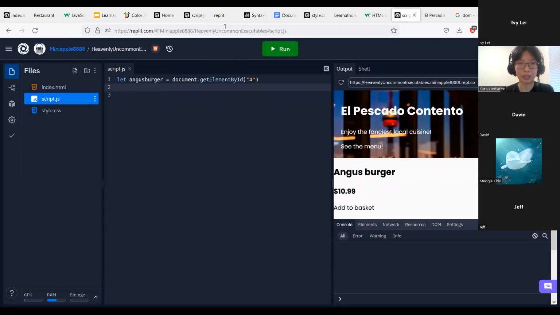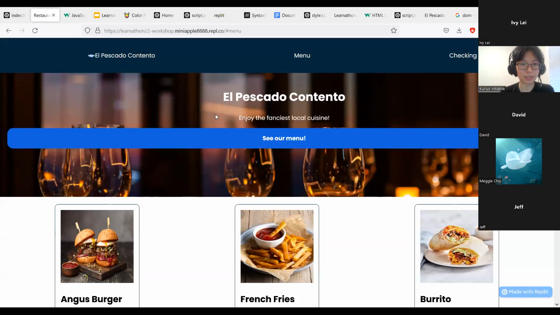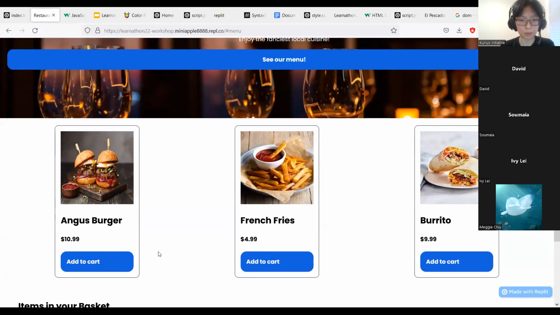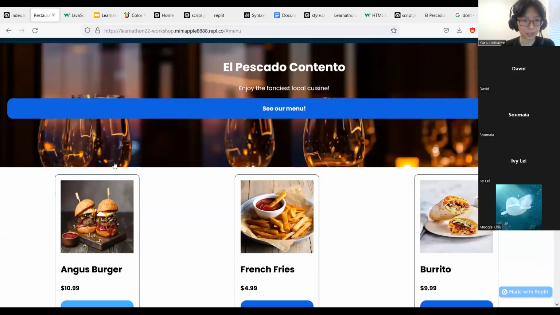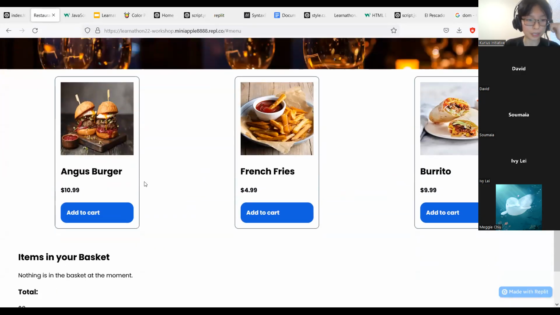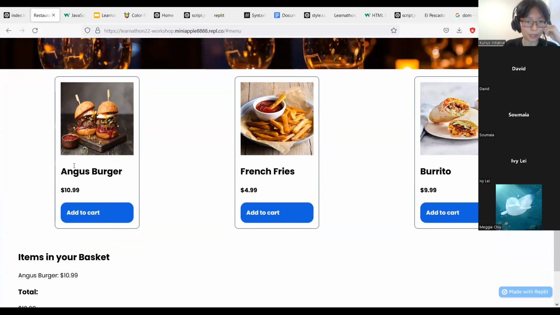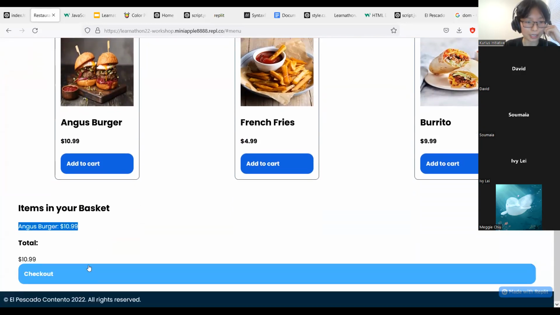Oh, but actually, let's just do the website. Okay, so what is the thing that we want to implement with the restaurant page? As you can see here, we have buttons. If we inspect the functionality, when we add to cart, it adds this element to our list in the basket.